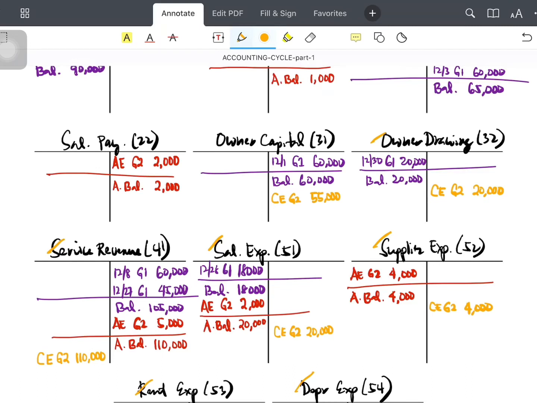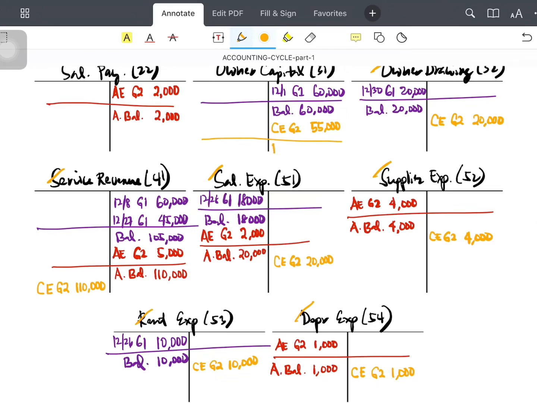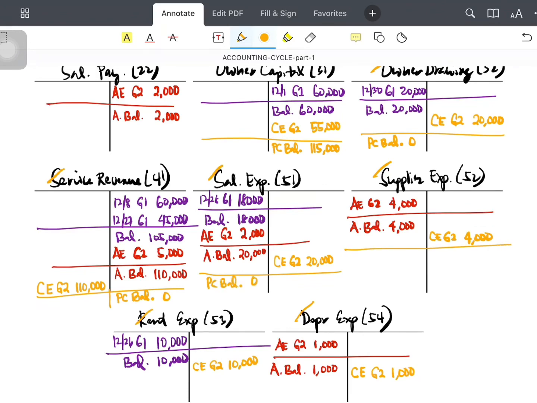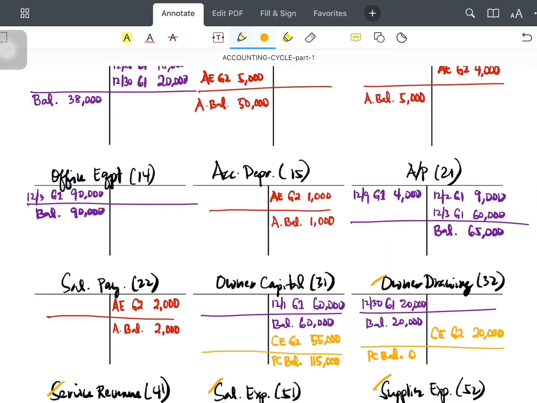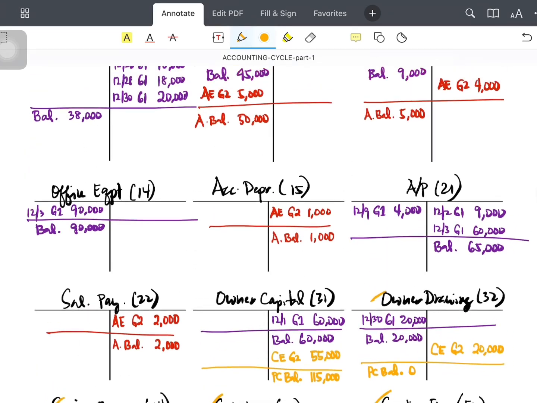And then we get the post-closing balance. I'll just write PC-BAL. So we were able to make zero all of our nominal accounts.